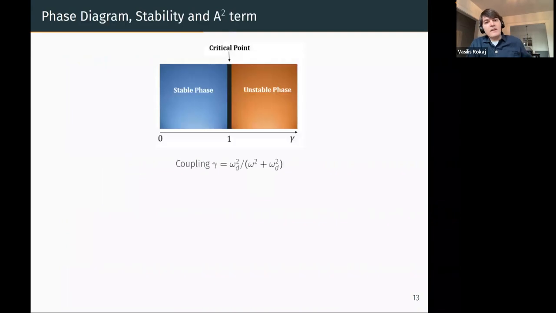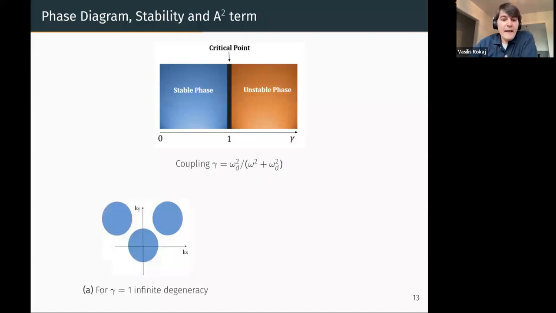And now, the next thing I would like to discuss with you is the full phase diagram of the system and what is really the importance of this A squared term. Here I told you what happens as long as my coupling gamma, this ratio, is from 0 to 1. But now we can also imagine the situation where I artificially play around with gamma and see what happens to the system. The interesting point is that when gamma reaches the value of 1, the positive and the negative contributions that I had previously in my energy spectrum essentially balance each other.